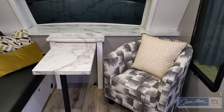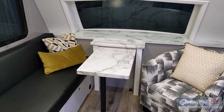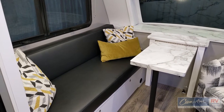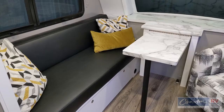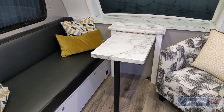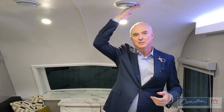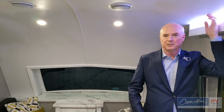Some people look at this trailer and say, hey, where's the dinette, where's the breakfast nook? In this size unit there isn't room for a living area, good storage, and a breakfast nook. So this actually makes a very versatile living area with the sofa on one side, the table, and a nice comfortable chair — you're not sitting at a bench all the time, and it makes the trailer feel much larger inside. When you see the outside of this unit you'll say there can't be much headroom inside, but I've got lots of headroom. The roof actually slopes down a long way at the edges, but I can still stand right next to the sidewall and still have headroom.